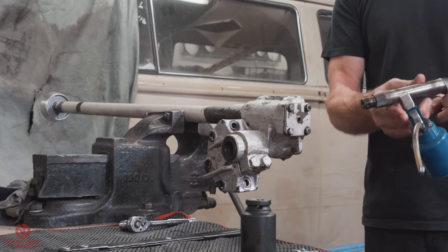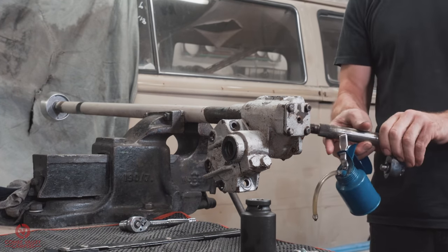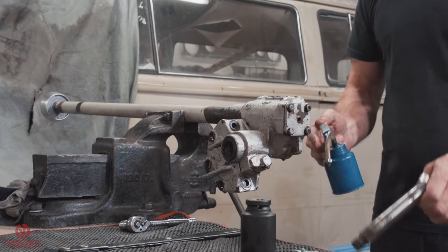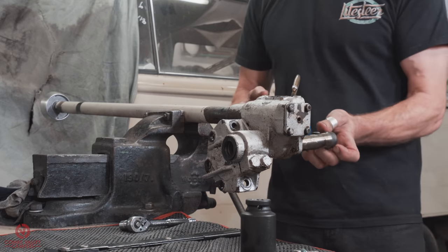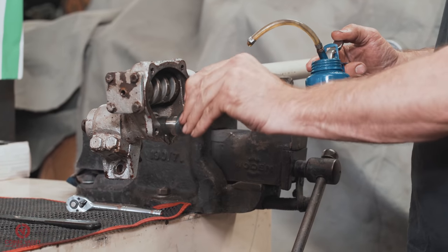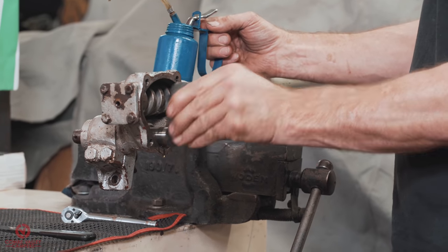So that basically sets up how far this shaft is pushed onto that screw. That's all that does. It just puts a little bit of load onto that. You should only really feel it when you're in the straight ahead position, so the resistance of actually turning left and right. Yeah, that's the resistance you should feel, because that pin moves in an arc. The closest it will be to that shaft is when it's perpendicular to it.